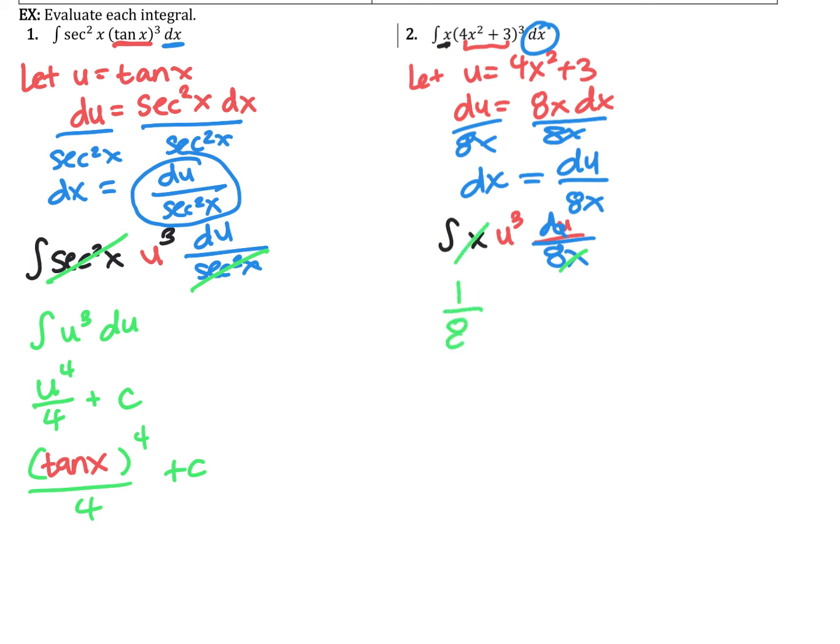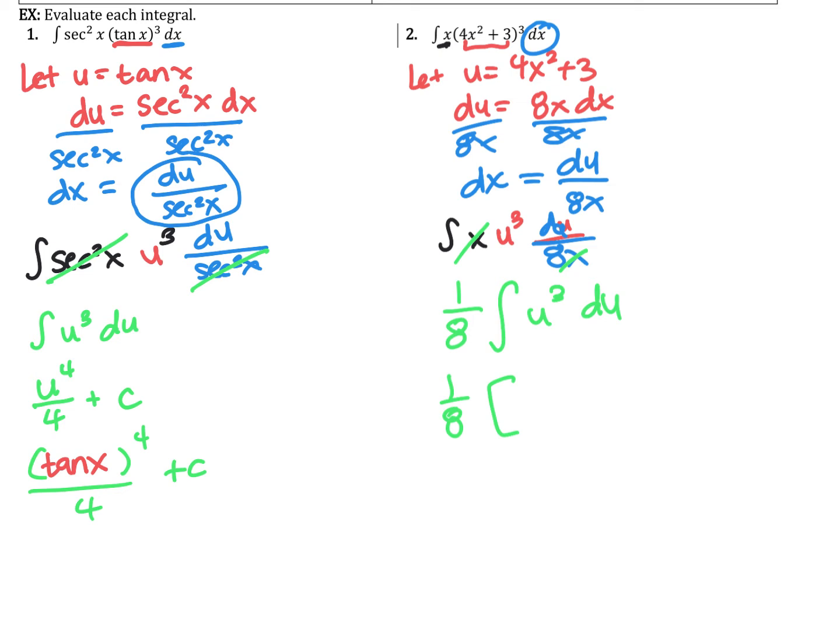And what I'm going to do is take that out in front of my integral for right now. It's just a scalar, and we learned when we learned properties of integrals that the scalar can be pulled out in front. So I have 1/8 times u to the third power du. Go ahead and finish this problem off on your own. Don't forget at the end to plug back in what you decided u was going to be at the beginning.